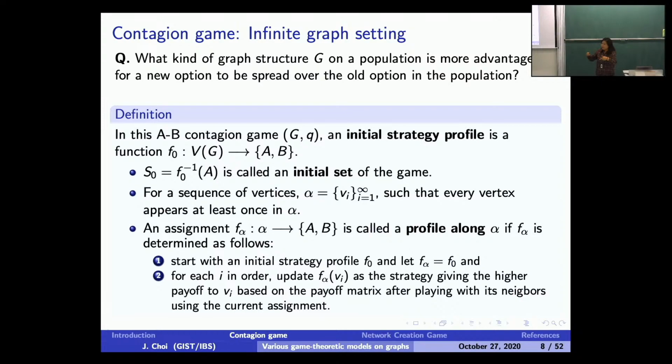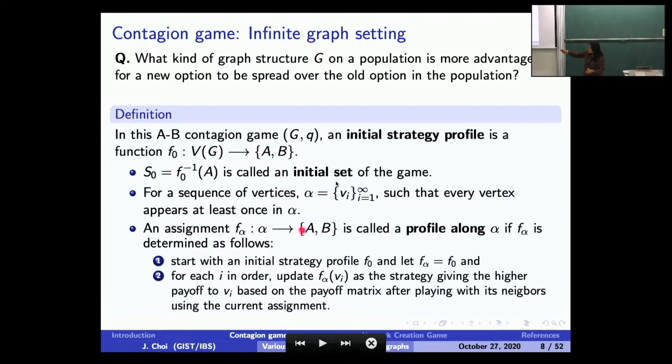And then every vertex will have its own turn, but it doesn't have to be only one turn. It may come with other turns. Whenever it plays on its own turn, it will calculate its payoff and then take another option. So in the beginning it may have option B, but when the dynamics change, then maybe in the next turn it will choose A. Yes, so the sequence comes in here.